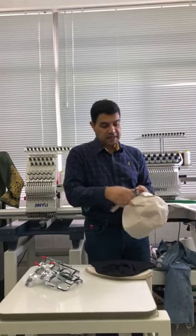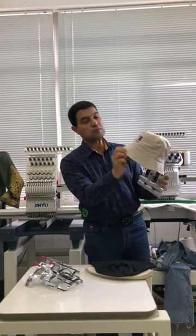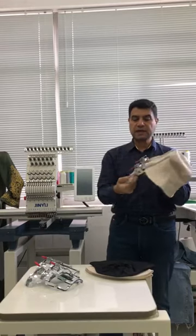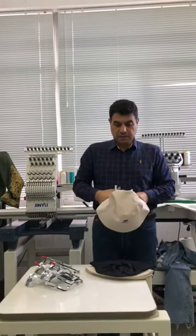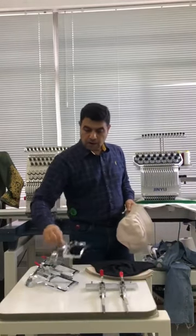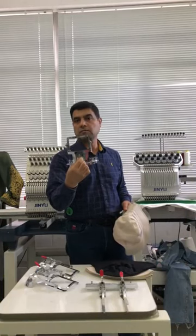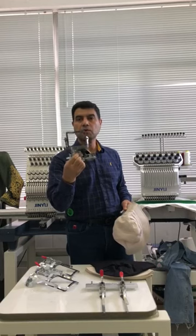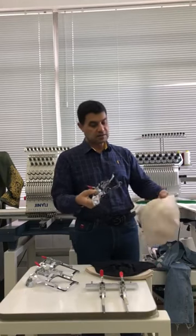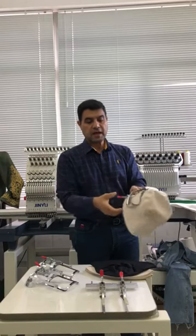On this area, I will make sure it's flat and I can do embroidery like this here. So for this part, I can use the fast clamp or shoe clamp. Also, I can use the fast clamp or fisherman clamp. This can be used also. Just open the clamp like this, send it where I want to do the embroidery, then I clamp.